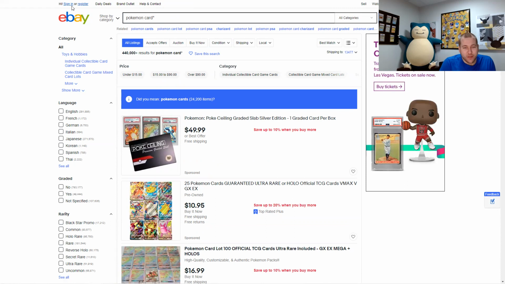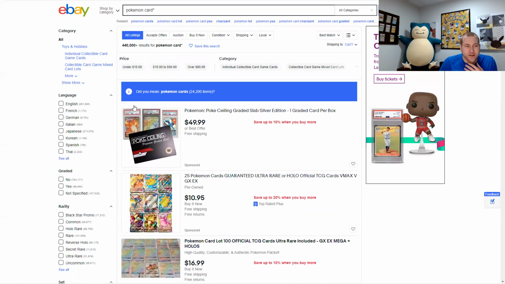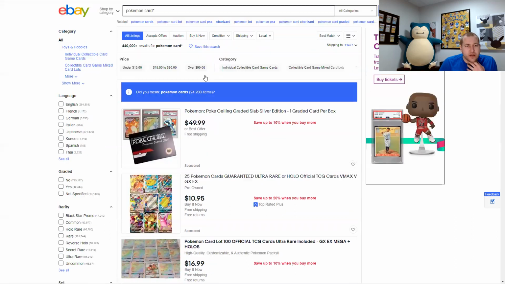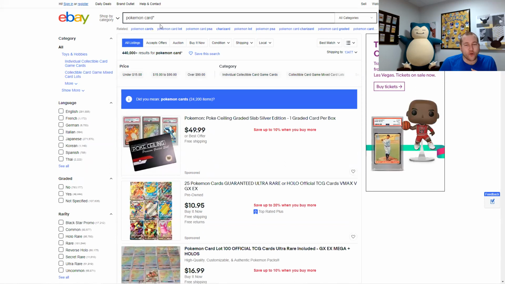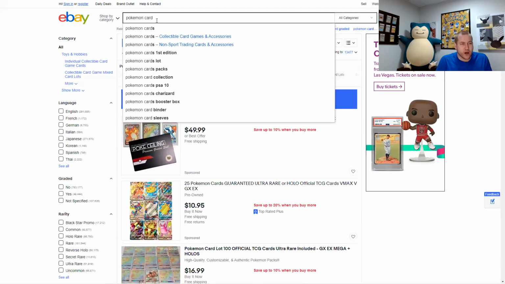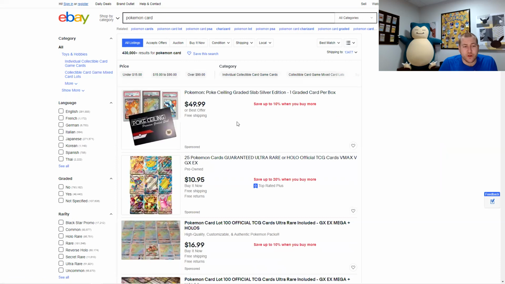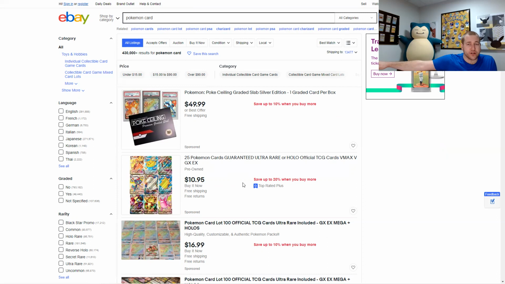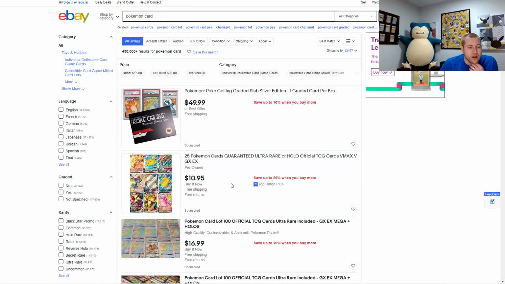I think the way that the search works anyways, it's smart enough to come up with variants. Like if you search Pokemon card, I'm pretty sure it already pulls in cards. There's cards that probably come up even without the asterisk, but theoretically, similar to Excel, the asterisk just acts as a wild card. So that string of characters with an asterisk on the end, it will search for any term with CARD and then any combination of characters to fill in after that D. That's what the asterisk is for. It's just a wild card.